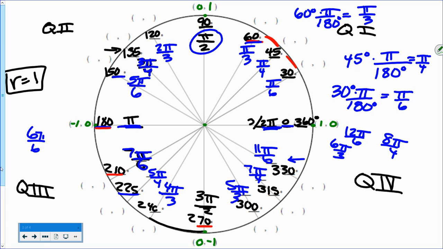Now the other ones are going to have familiar points, but we need to go back to something for a second. If I'm talking about 30 degrees, and I want to know the coordinates of this point, if I drop down, I might put this over here just for a little visual, and I make a right triangle, and this is 30 degrees. That means this is 60 degrees. We're going back to that special right triangle.